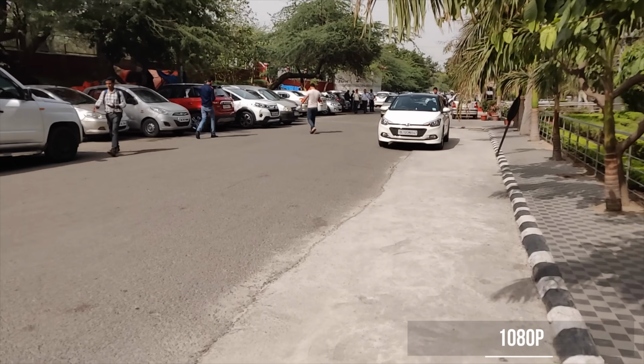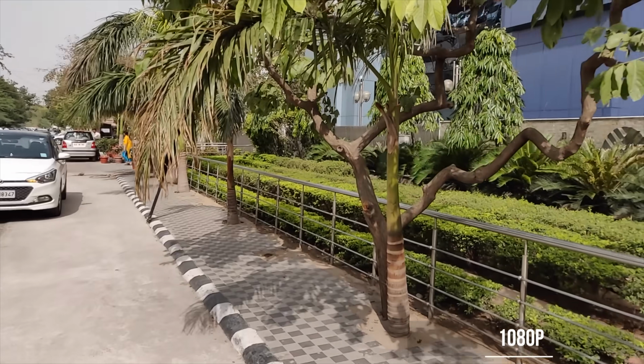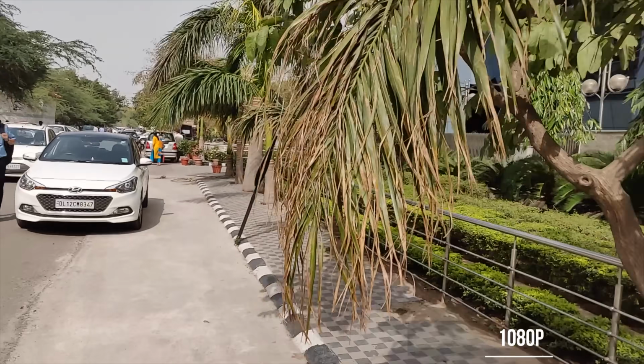Honestly, if you want stable, nice looking videos from the OnePlus 6, just shoot at 1080p. I mean, look at this. It's just way better than what you get in 4K.